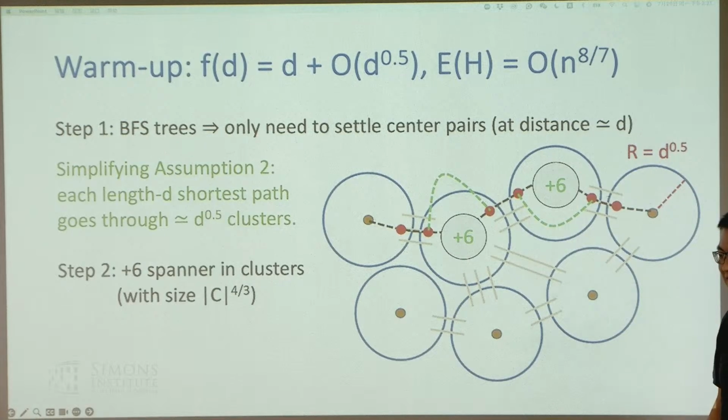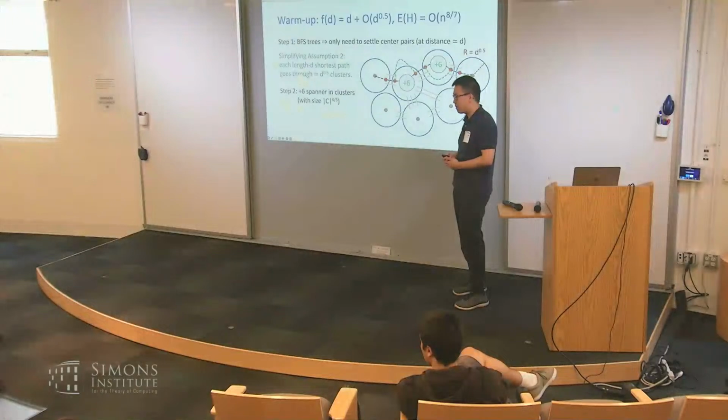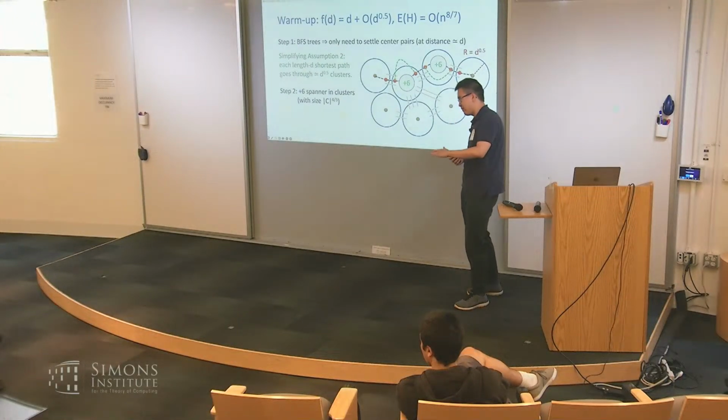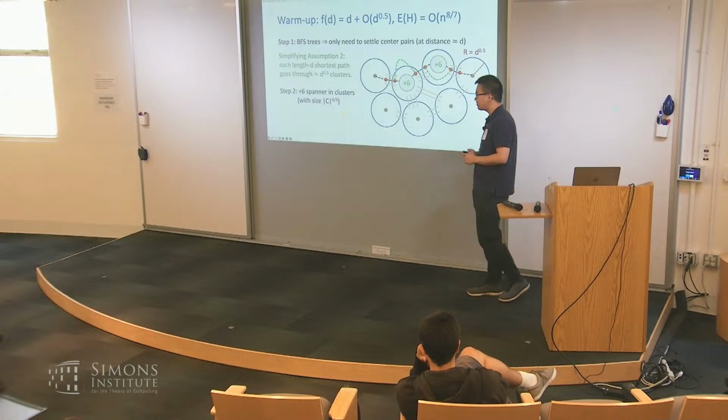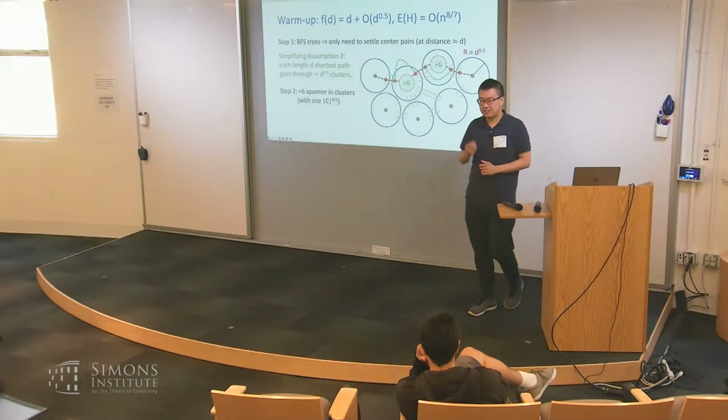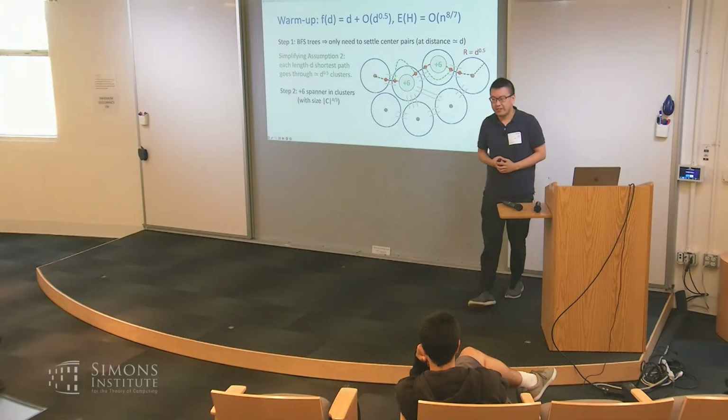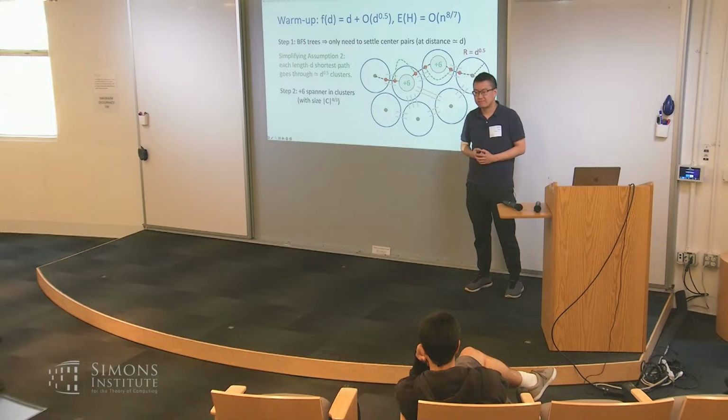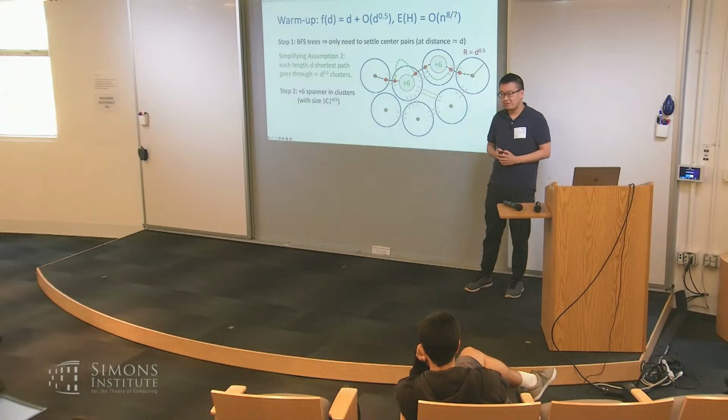I'm not undirected spanners, but if you go for a bigger constant, it doesn't become easier? Yeah. So anything bigger is the same as 6, unless you go to some small polynomial. You said that the radius of each cluster is square root d. But maybe you don't spend root d distance inside each one. So the number of clusters you go through could be more than that.